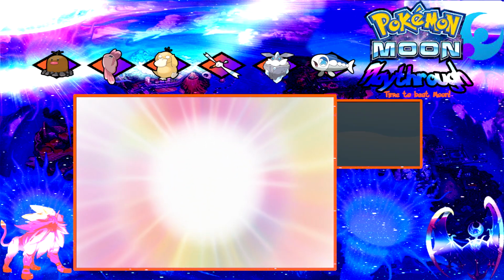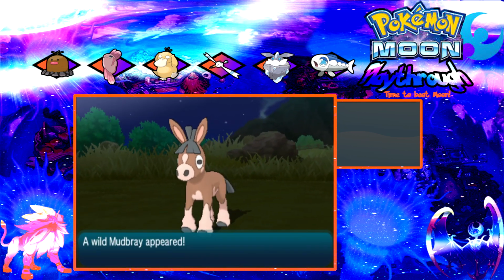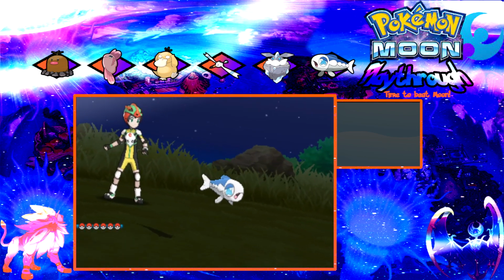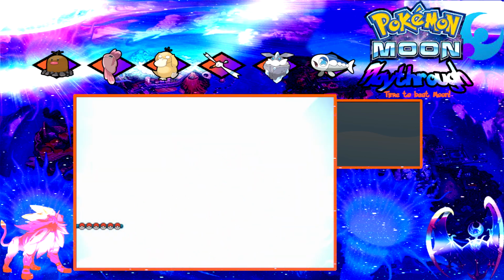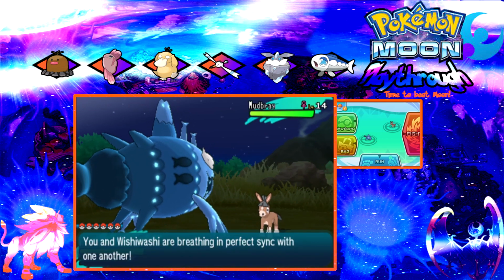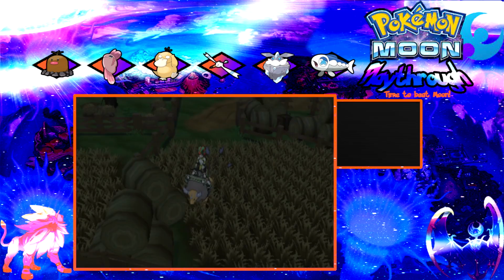But seriously, why is it this game cannot just, when I press on the screen, show the map? Why does Rotom have to do this stupid comment or move the screen around all the time? Just press on it. And yay, I can do Wishiwashi's school form. Nice. Alright, you're definitely going to be scary later on. But let's run away. There's nothing I want around here.